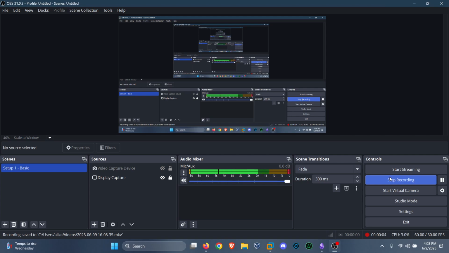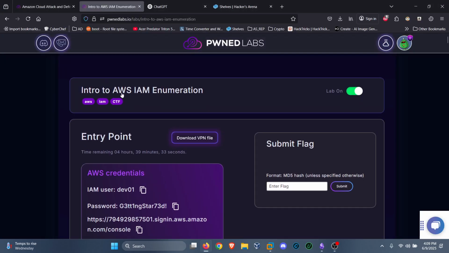And yeah, we passed the MCRTP, and just like before, how I went from enrolling in that, learning nothing, making videos on every single lab to prep for the exam, the same thing I'm going to do with the AWS course, which is the ACRTP, Azure Cloud Red Team Professional, something like that. But yeah, so the first lab we're going to do is Intro to AWS IAM Enumeration. And just like before, I've already gone ahead and completed the lab.